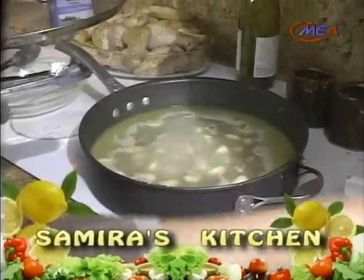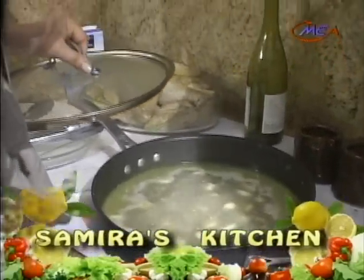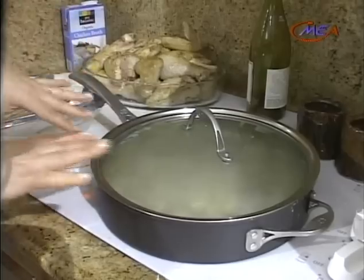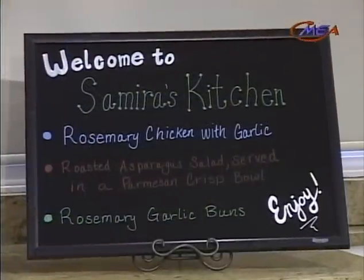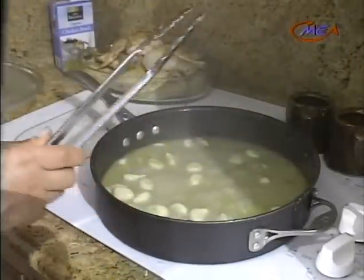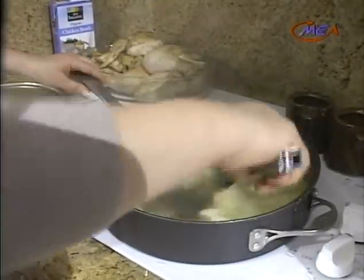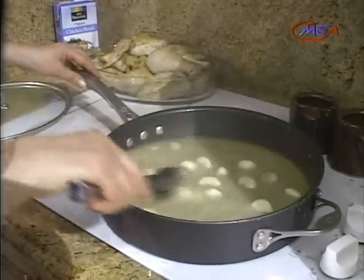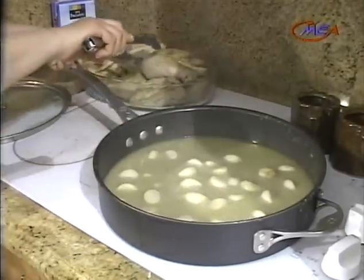Once the mixture is coming to a boil, we'll turn the heat down to medium and then we'll cover it and we'll cook it for about 15 minutes. Now, the garlic is almost soft. The sauce is nice and thicker and smells amazing.